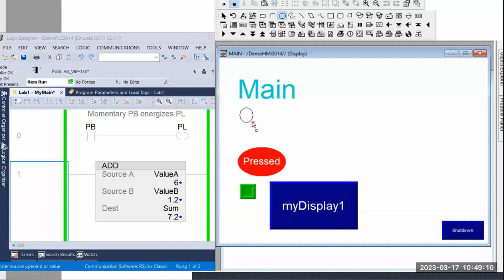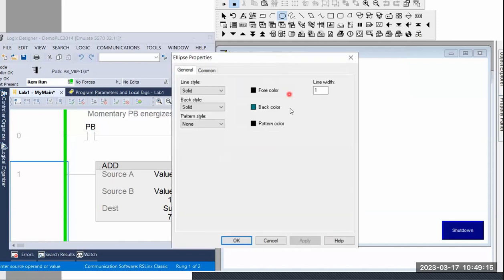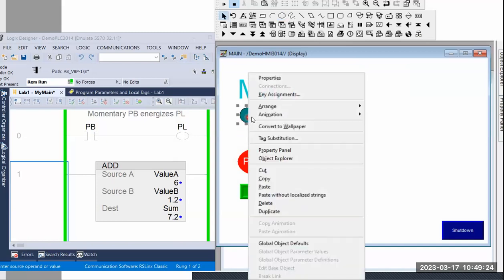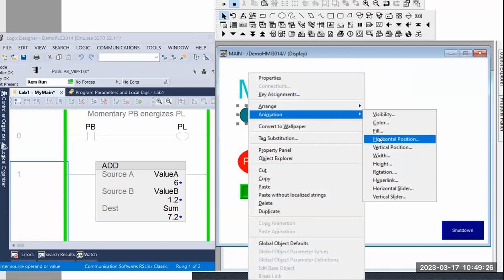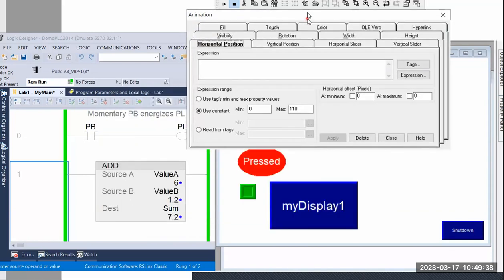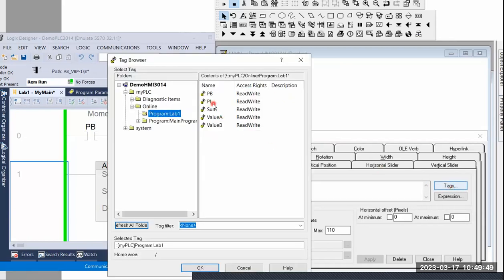With animation, mostly that means that you want to see some movement, right? Now I'm just doing a circle. I can set up the animation on this circle with different positions. You can see here, there are 12 of them. One of them is called horizontal position. I can set up this circle's position to reflect the value A. Depending on value A's value, I can let the object have different positions.